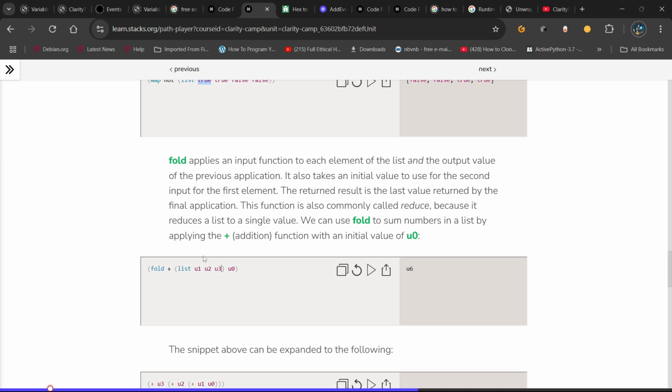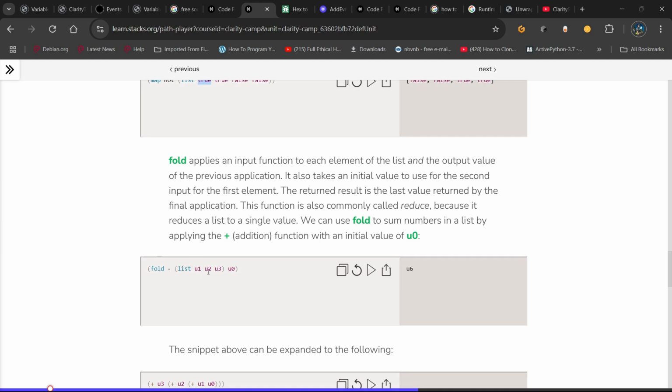If you think of it in a sense, fold is going to do something like this. u1 plus u0 is going to be u1, right? Then it takes that u1 and says u2 plus u1, and not u1 plus u2. So let's change this to minus and give you a clear example.